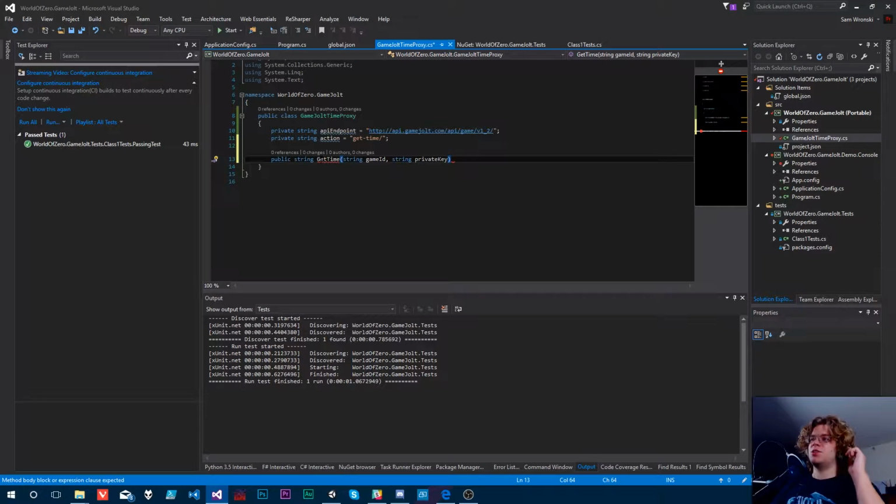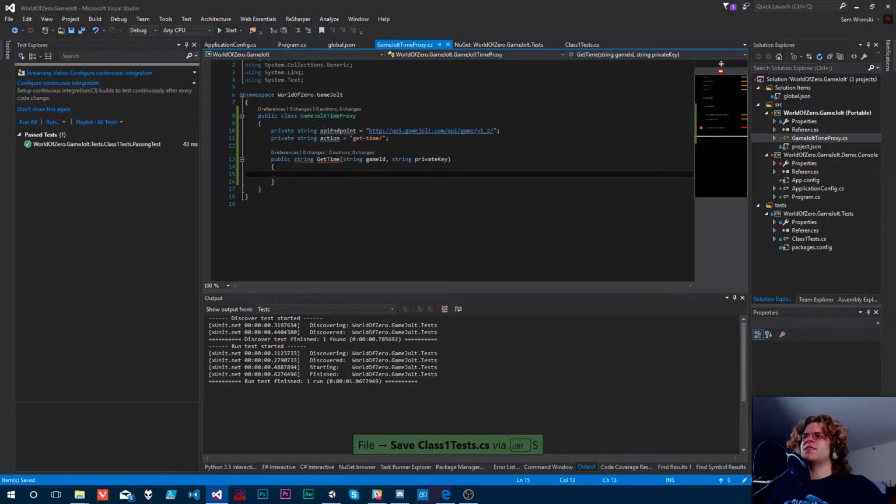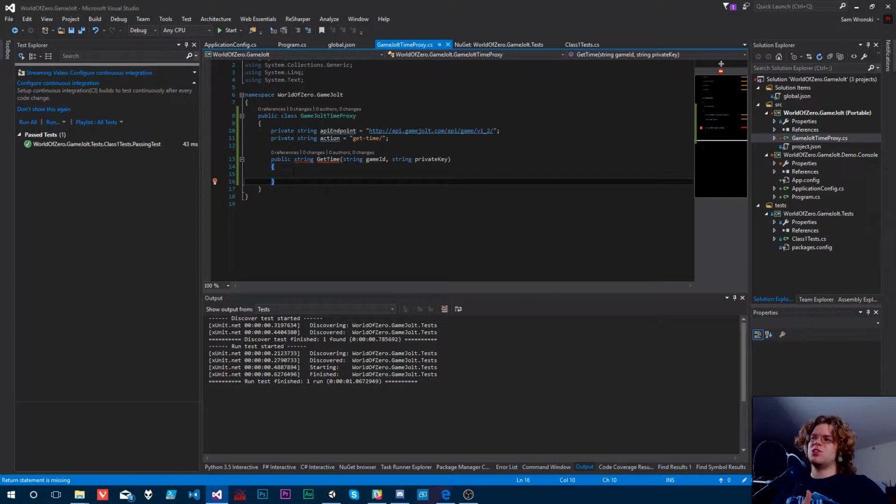Eventually we may even move the application config to here or into this project so that we can use it here. I just didn't do that yet. I like to take very iterative designs, and I think that comes out in my videos. The code doesn't initially look that great, and then I come back to it over and over again, and it slowly gets better.